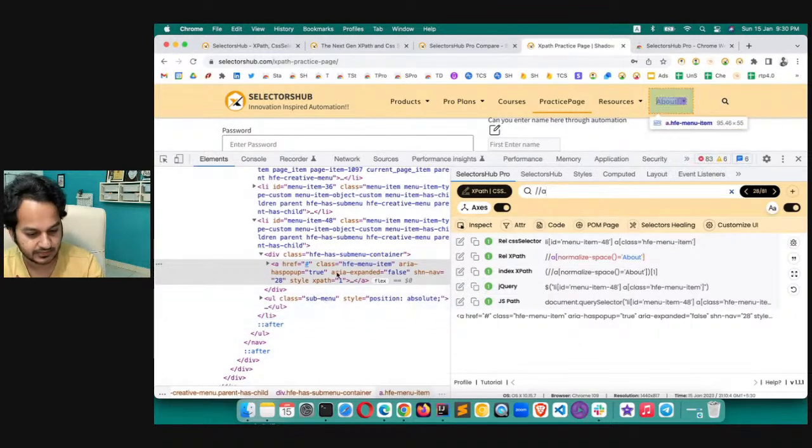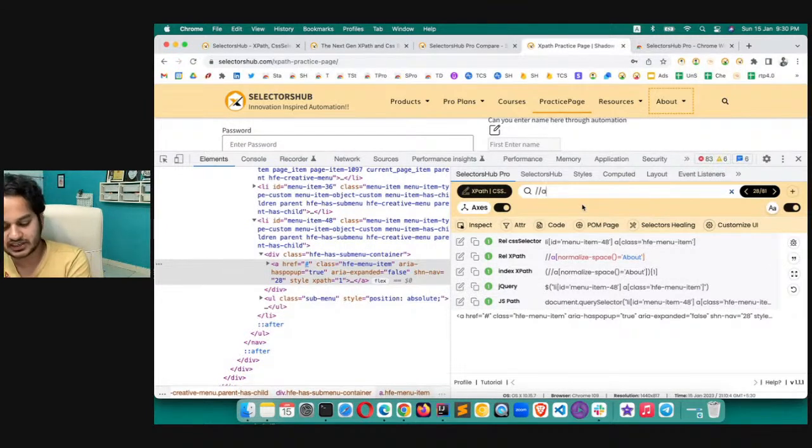And you see that in the DOM it also automatically scrolls and shows you the node for that about. So this is the 28th anchor tag in the DOM. Suppose you want to get all the links in the DOM, all the anchor tags, and you want to know which position this anchor tag has. It is telling you that this is the 28th one, and these are all the selectors for this element.